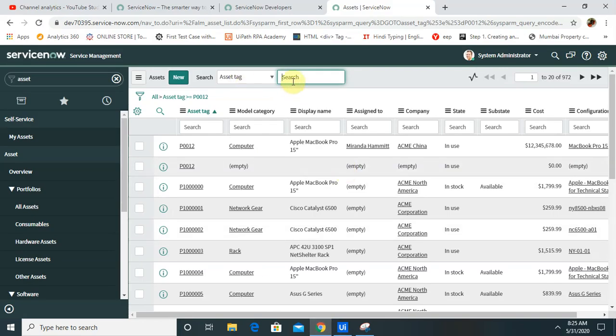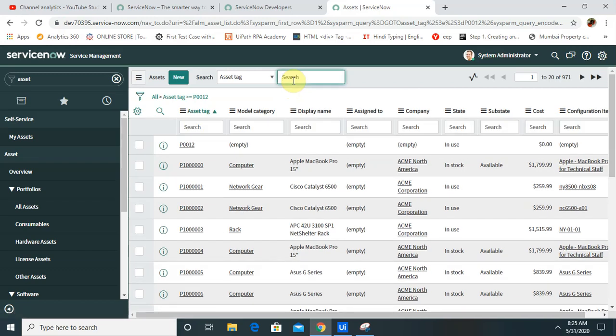Now let's refresh this and search for P0012. Now you are able to see the first content which we have updated is not available from the system.